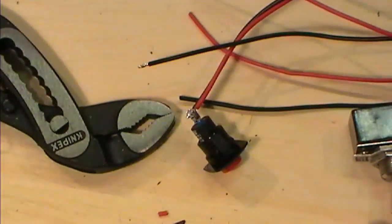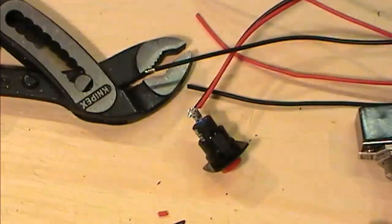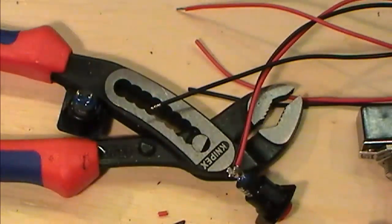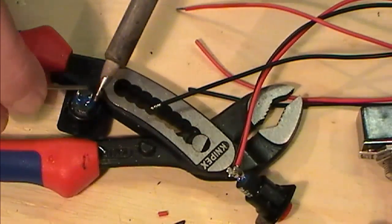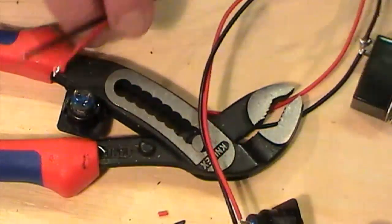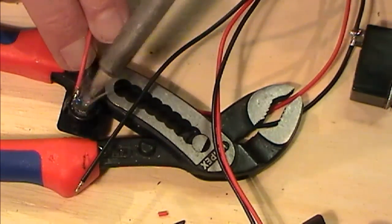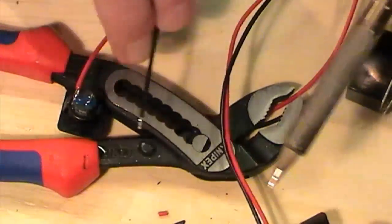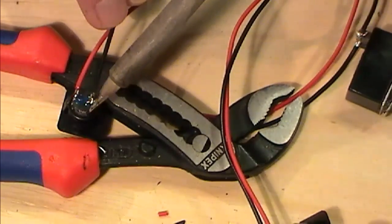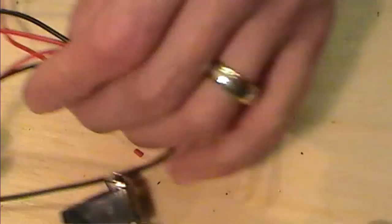Just bring this again, get in another switch. So this is my black one. This is going to be my circuit charge switch. I'll just tin my wires up on there. The only thing then that's missing is going to be our output. It's getting tangled up everywhere.